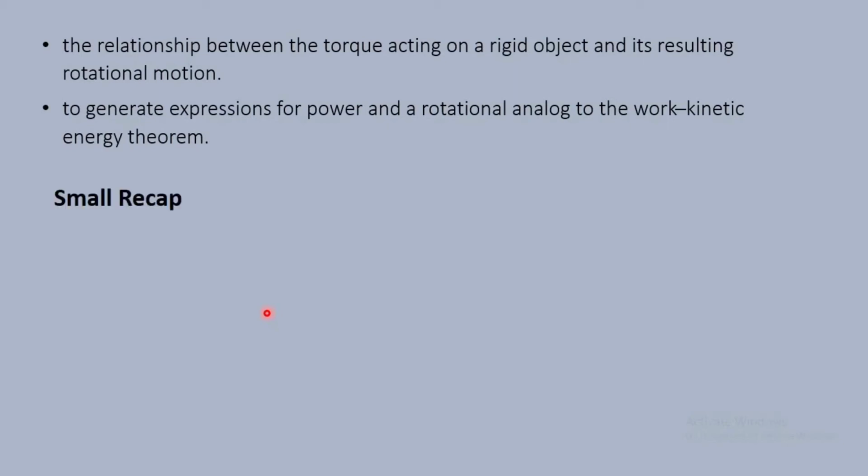So here's a small recap that you need to be familiar with before we begin this video. First of all, if I have a rigid rod that is rotating about its center through an angle of theta, and I want to calculate the distance covered by that rod, the arc length, it will equal ds = r dθ, a change of theta times r, the radius of that rod.